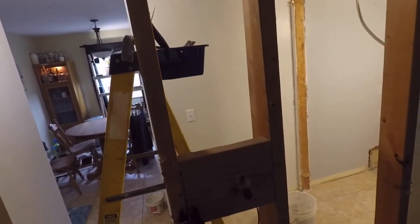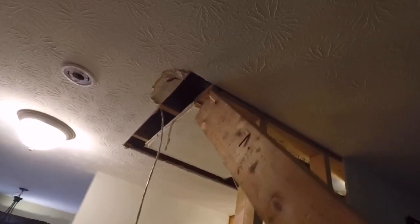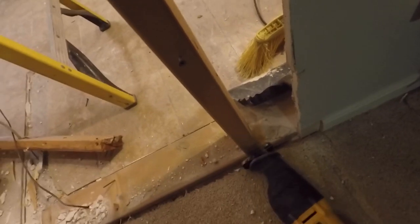So I'm going to remove the block that was holding the thermostat in place, and I can reuse that. And then I can continue removing the studs from behind the drywall for the wall that's going to be removed. It's going to leave us with a real nice open floor plan, a big wide area.